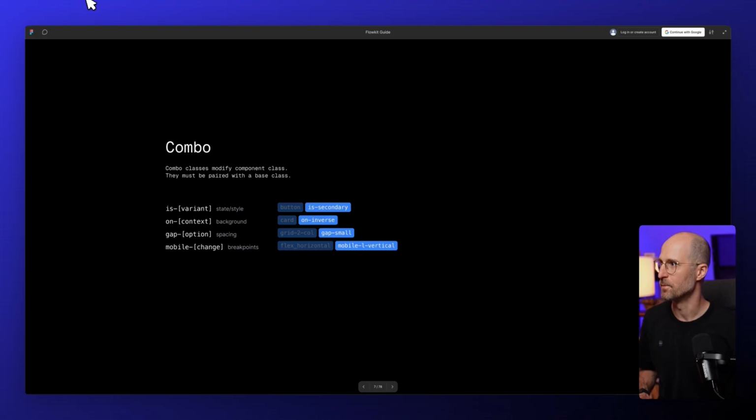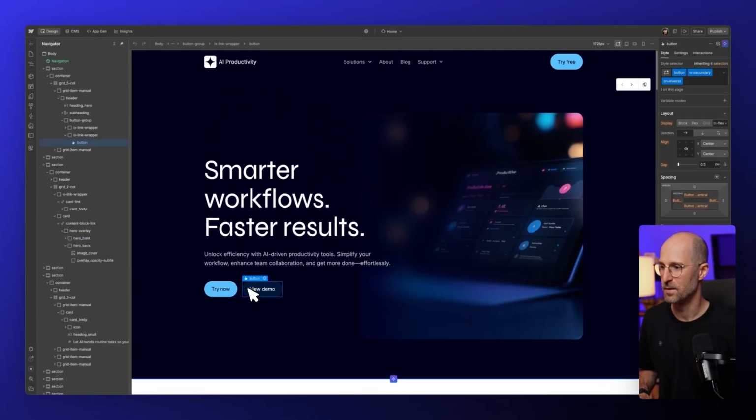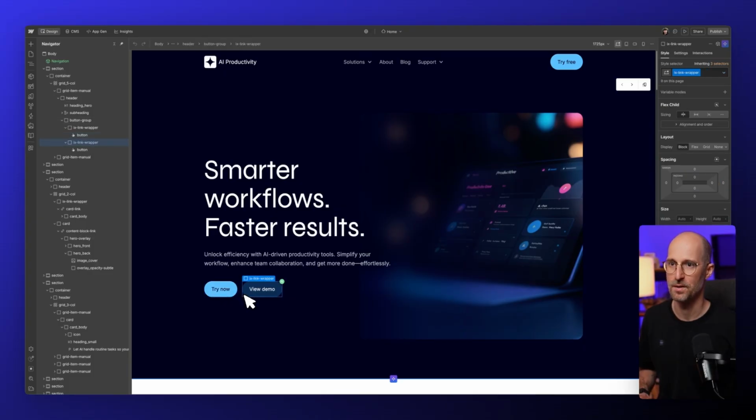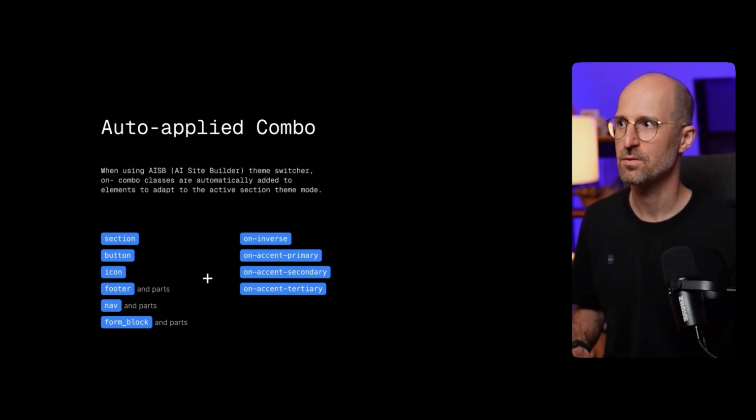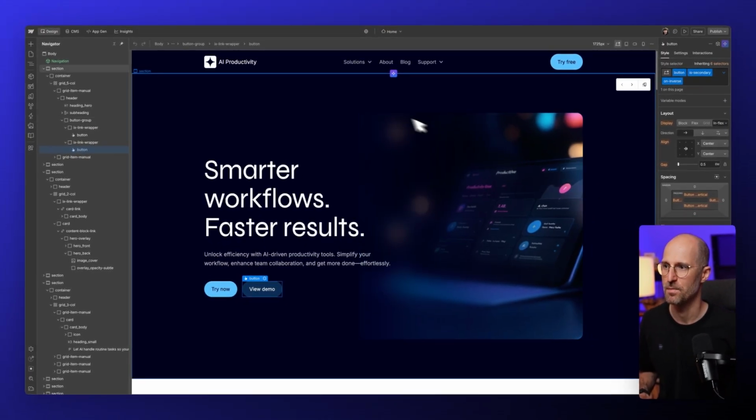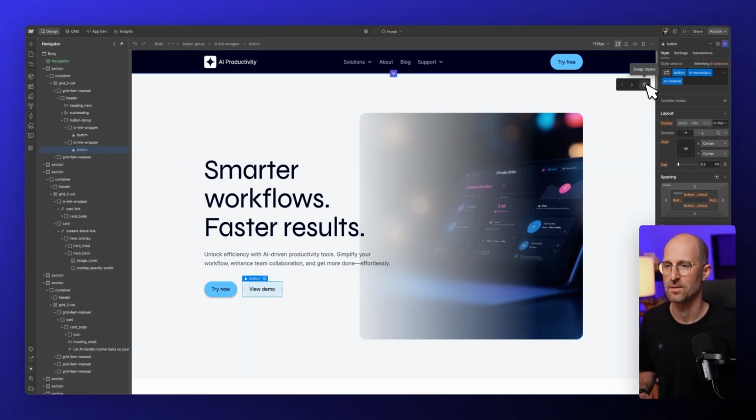And let's check an example. For example, we have button, and we have button is secondary. So this button has the button class, and this one has button is secondary. There are special controls that exist in AI site builder. So let me show what I mean. When you're just using swap style button here, all the classes are getting applied to elements by default.